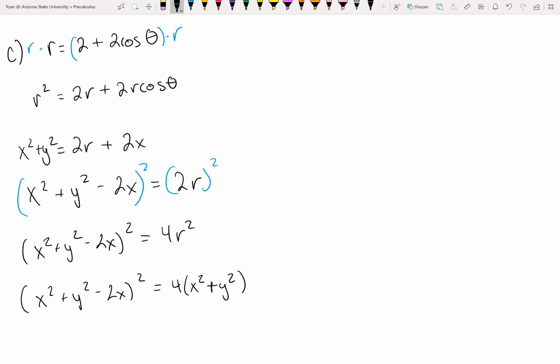Now, you can see why polar form is sometimes helpful. Take a look at the original equation in polar form, compare that to the rectangular equation, which is super messy. Now, as always, we want to try to solve for y whenever possible, but this expanded is ugly. You've got some squares, you've got some fourth powers. This is just too messy. I'm just going to go ahead and accept this as the final result.